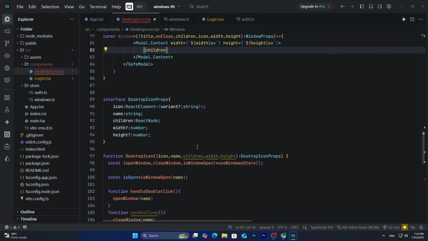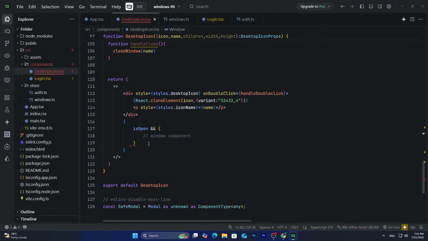And here, when isOpen now, we can define our window component.